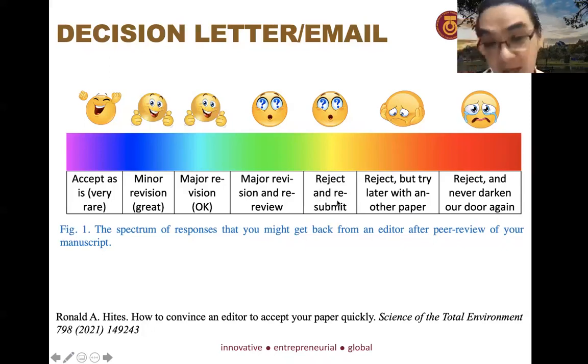You can resubmit anytime you want. Sometimes people get confused and ask, does that mean I have a better chance? My experience is that last year, we had a case that was rejected and resubmitted. We addressed all the responses and resubmitted, but eventually the reviewer still did not agree with our response and the action taken, so it was still rejected in the end.